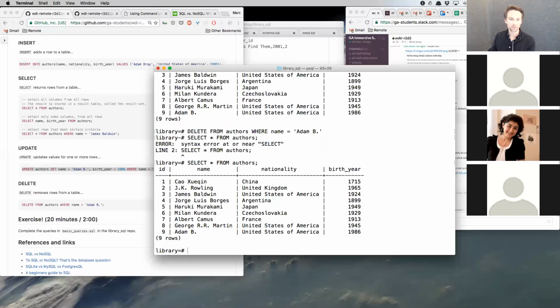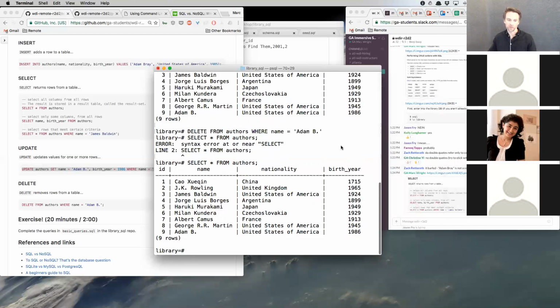It did that to me too, and there was really nothing different. It's almost like it just needed... If I copied that line from the README, maybe there's some funky invisible character or something. I probably could have gone to the beginning of that line and hit backspace, even though there's nothing there. Just a little hiccup in Postgres.